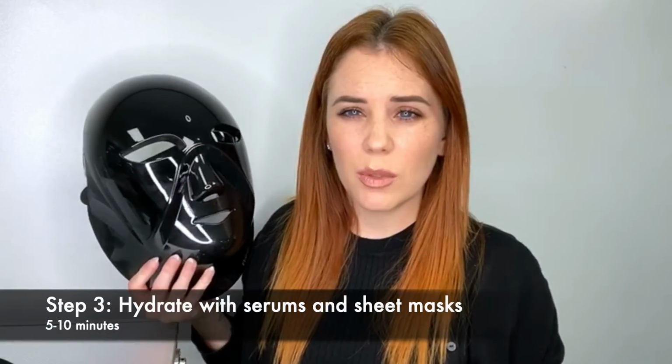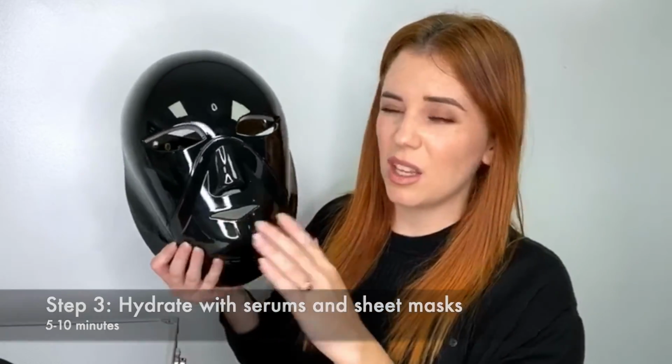And then thereafter, if you have sheet masks that you want to combine with it, because purchasing does include sheet masks, they're actually really lovely. That's for a different video though. But yes, sheet masks, any serums, at least a barrier, an SPF, moisturizer, whatever works for your skin. It's a great opportunity just after using the LED to put that on, because what the LED is also going to help with is product penetration into your skin. So whatever you've been putting on your skin, it's just going to get in that little bit further and produce a little bit more result for you. So it's a win-win to use with your favorite at-home serums and skincare as well.